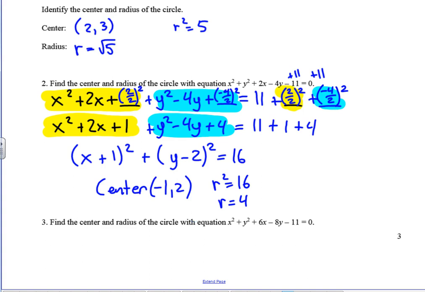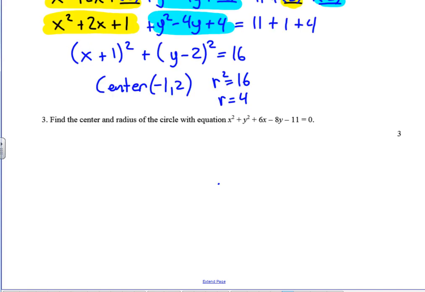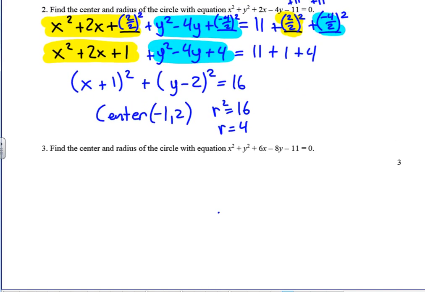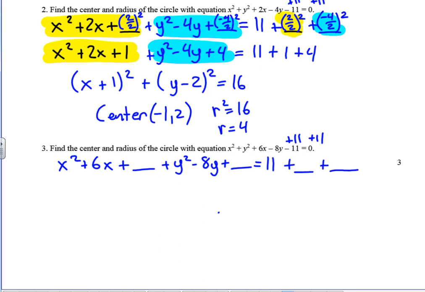Okay, so again, that's what I mean when I say it's a little bit cleaner the way that you can write those out once you kind of know how to set this stuff up. So let's try another one here. So we've got x squared plus 6x, going to add a blank. We're going to group the y squared minus 8y. We're going to add another blank, equals, again, we're adding that 11 over to the other side. So 11, and then we got to add those blanks. So I'll just use a highlighter here again to kind of differentiate these, help us with our understanding of what's going on where. So we've got our pieces here.